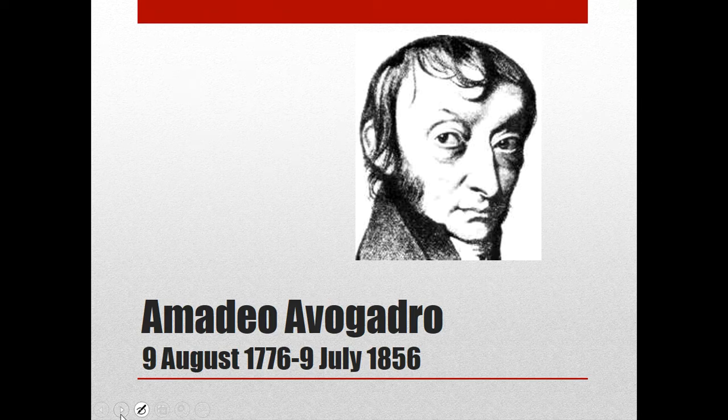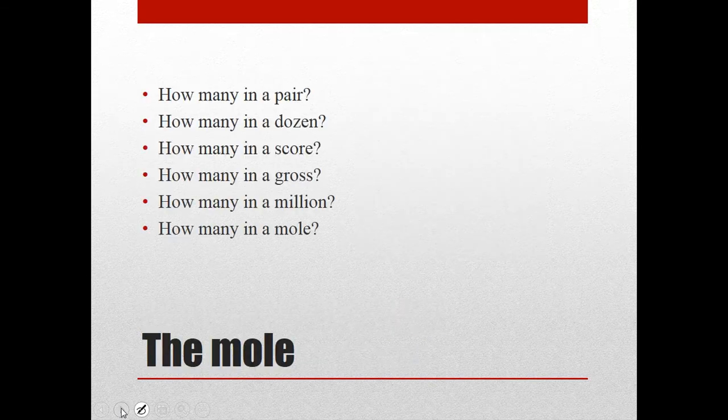But this is Avogadro. Avogadro did not actually figure out Avogadro's number. We just named it after him because Avogadro is known as the father of gas chemistry. He did lots of cool things about gas molecules. His number, Avogadro's number, the mole number, is simply a way for us to count things, but it's a way for us to count piles of lots and lots of things.